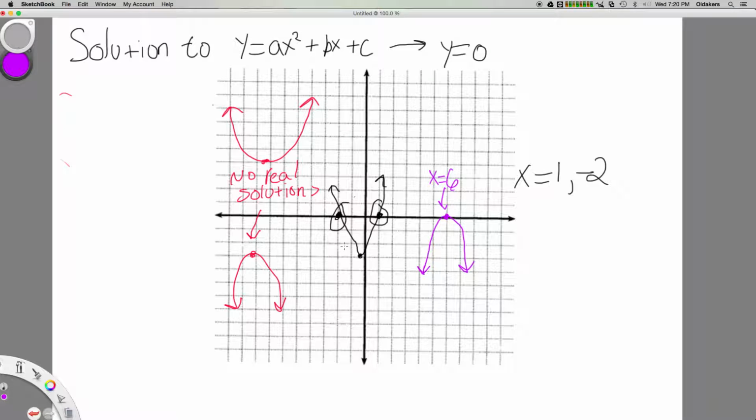So, that's how you solve it. Regardless of if you're doing graphing, square roots, factoring, completing the square, it's the same thing. It all relates back to a graph. It all relates to where the function is crossing the x-axis, where it is intercepting the x-axis, where it's creating zeros or roots. These are all the same thing. So, there you go.